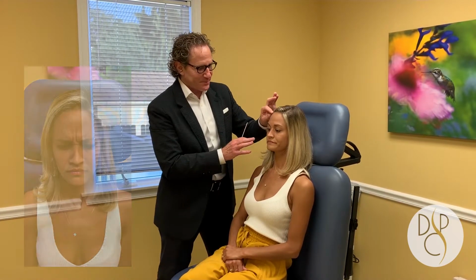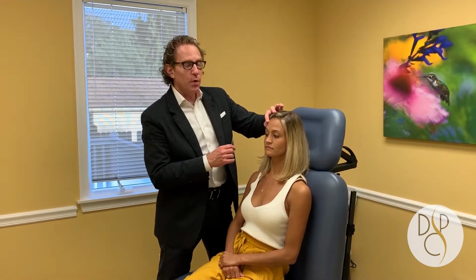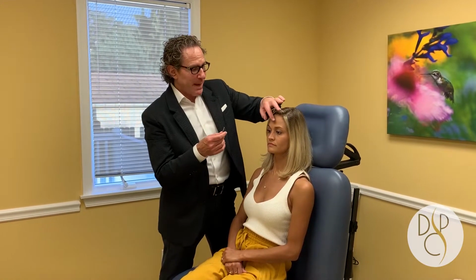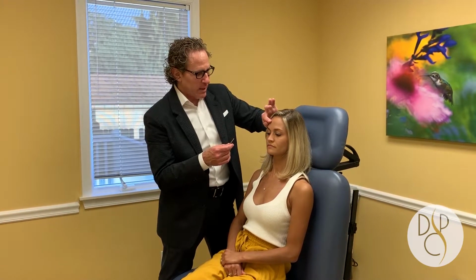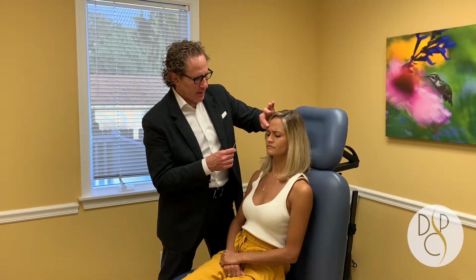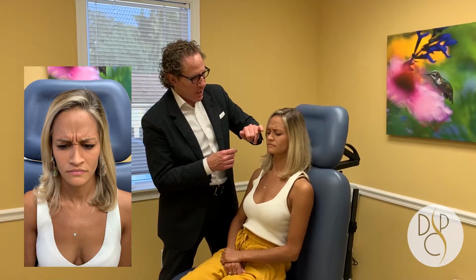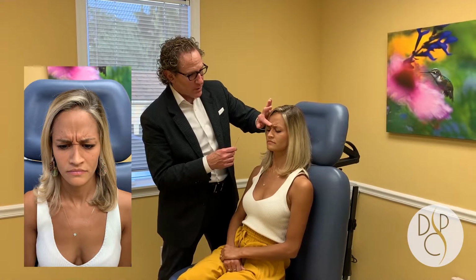Relax again for a minute. So those muscles are the ones that we really want to address when we're talking about doing something to get this kind of a result, which is what we call a chemical brow lift. And the way we get that is by knocking out these depressor muscles that are causing the brow to come down. Do it again for a second, and you can see what happens here. The eyelids start to come down. You can even see a little bit of skin that's there. This whole area comes down because of these muscles.